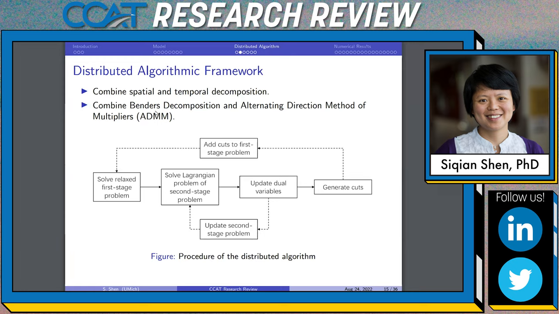And then the idea here is that we want to utilize Benders decomposition, which will utilize the dual information to generate cutting planes. But when we do that, we would like to combine it with ADMM, which also utilizes the dual information to do distributed optimization. So if you think about my problem, I'm going to solve something we call the relaxed master problem, or relaxed first stage problem. We do not think about uncertainty, demand, or turning ratio in the second stage. Let's just design the green time and make sure they are feasible. Feasible green time, that's it.